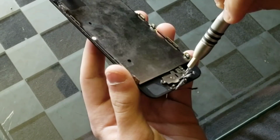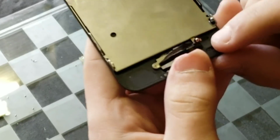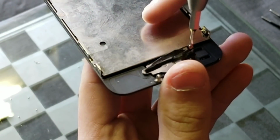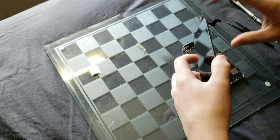Now it's time to put that bracket over the home button and screw it in. One thing I want to note is that if you screw in the screw too much, you could leave a mark on the paint behind the screen. So, try not to do that.